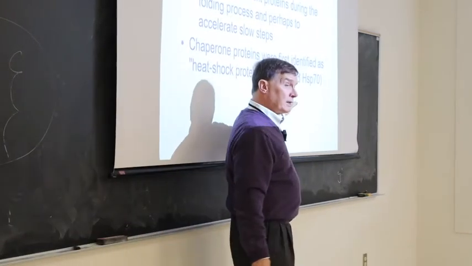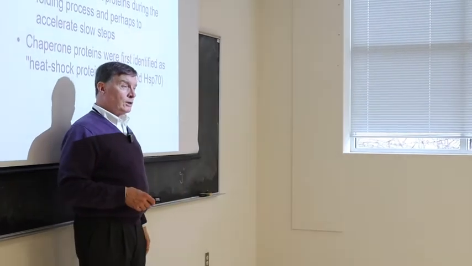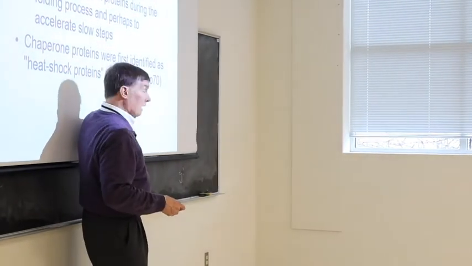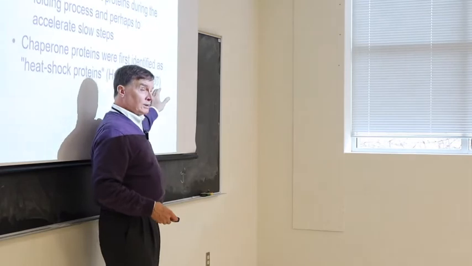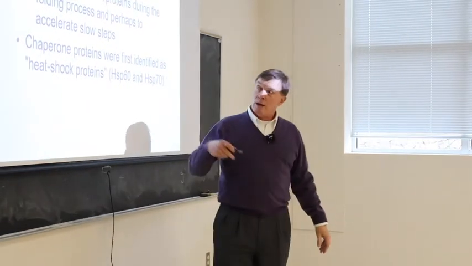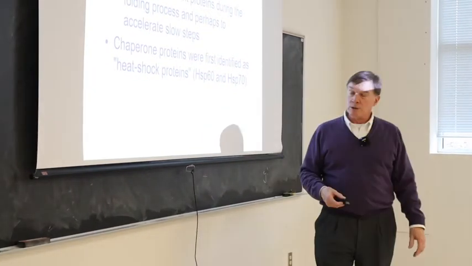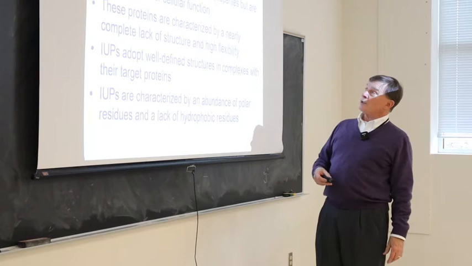And HSP stands for heat shock protein. And then 60 or 70 mentions the molecular weight, if you will. So that's a 60,000 Dalton protein. That's a 70,000 molecular weight protein. But they are heat shock proteins, as it turns out. Proteins that chaperone for other proteins, and they help other proteins to fold. So we'll talk more about these down the road. We won't say much here.